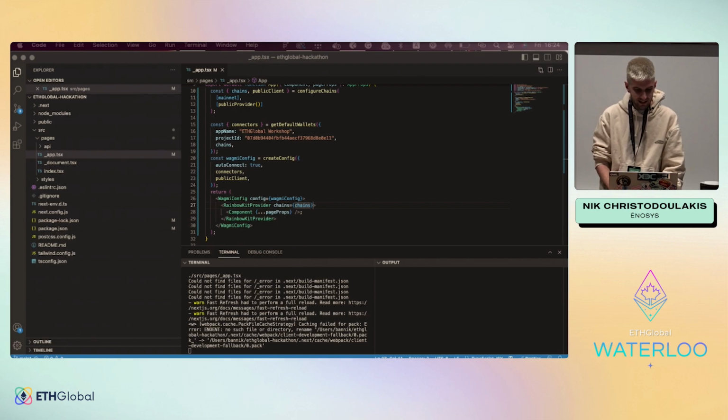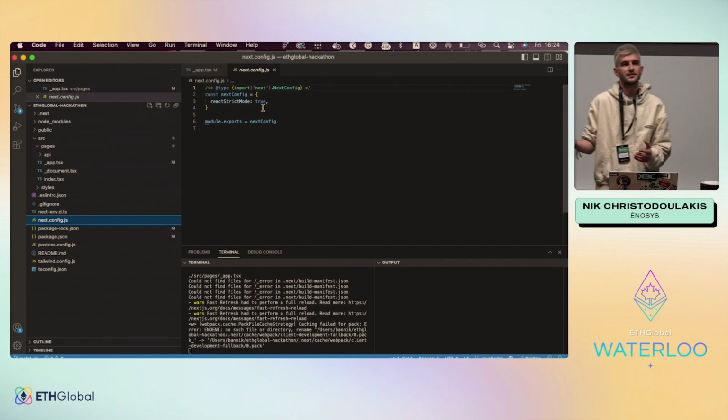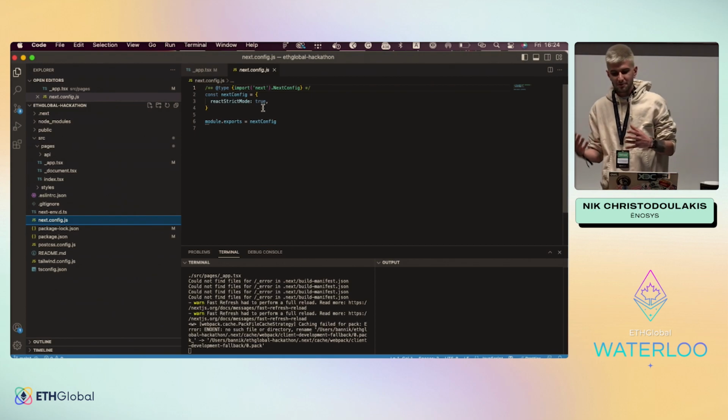In our case, I have found this morning what was wrong. What happens pretty much is that Next.js is a server-side rendering type of framework.